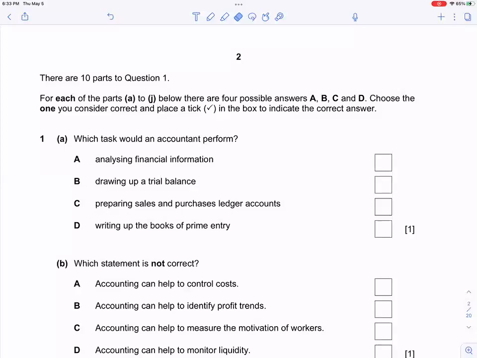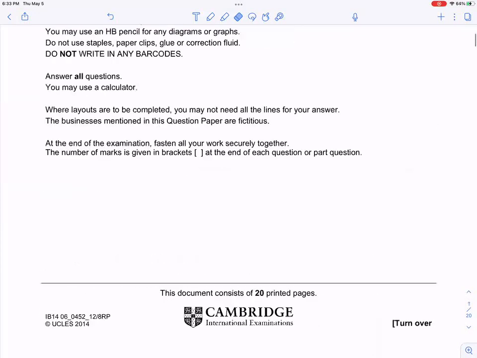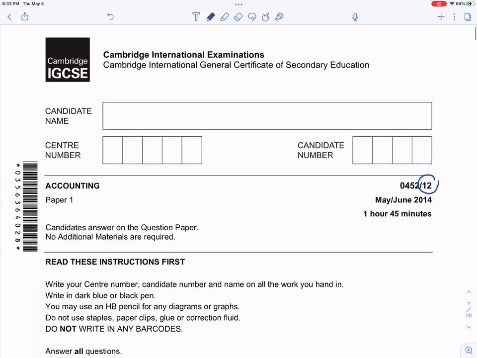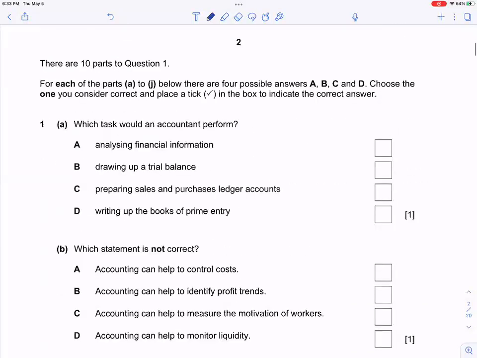You need to memorize a few theory questions because they keep on repeating. Okay, so we are basically doing MCQ paper 12, year 2014. If you do from 14 to 21, you should be okay to go with your examination, which is on the 13th. Come on, tell me, what does an accountant do?